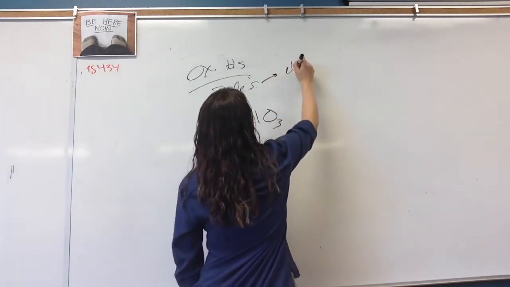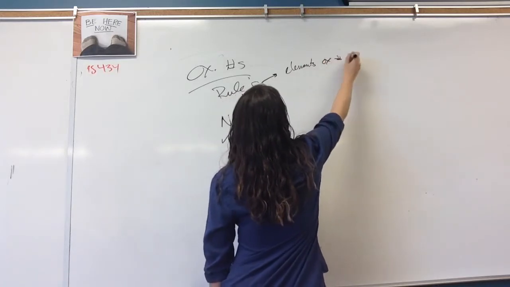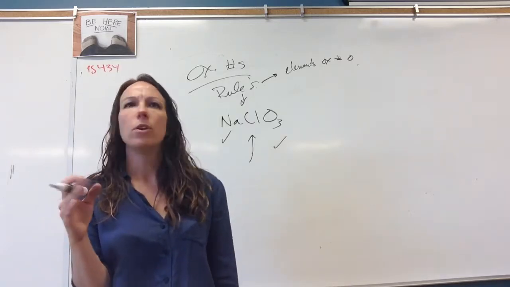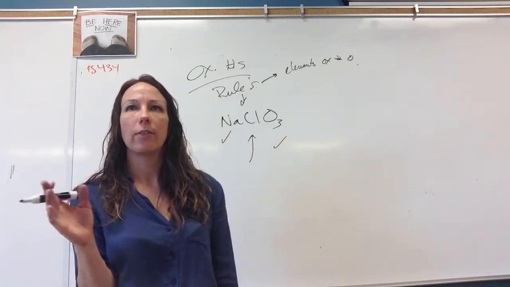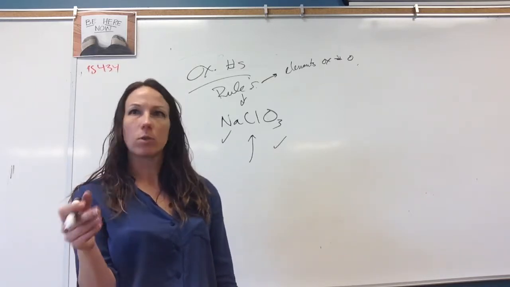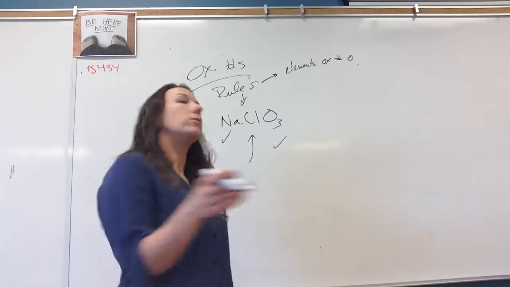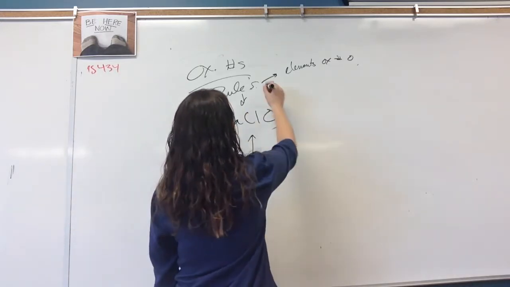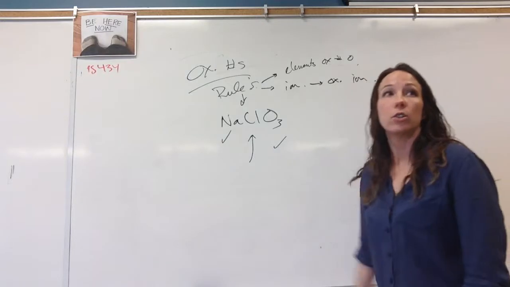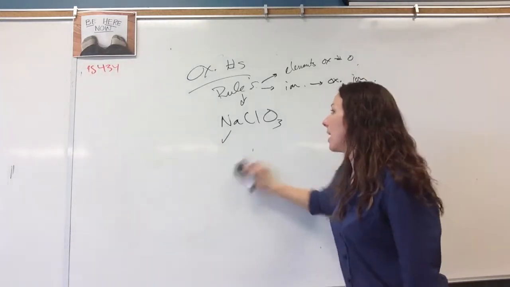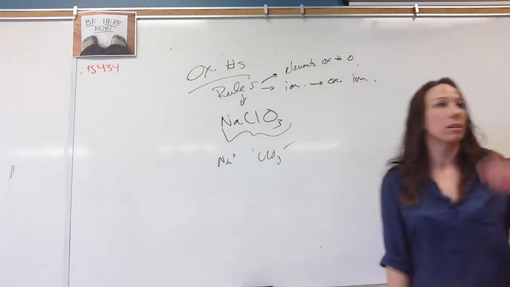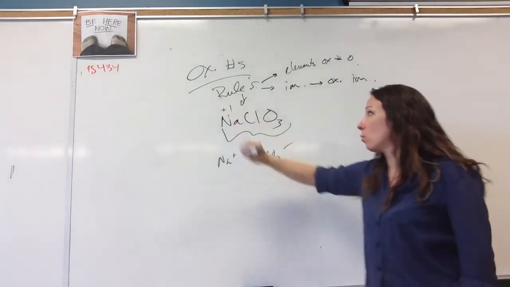Also, elements have an oxidation number of 0, which ties in with that Unit 1 concept about enthalpies of formation, products minus reactants. The elements there were 0. So the element's oxidation number is 0. For an ion, the oxidation number is that ion charge. So here, you should be able to see that this is actually sodium 1+ and ClO3-. And so therefore, the sodium's oxidation number is 1.